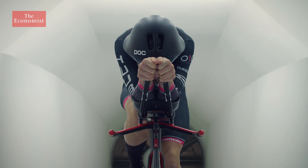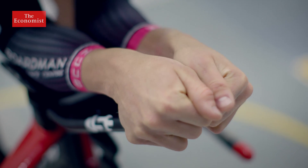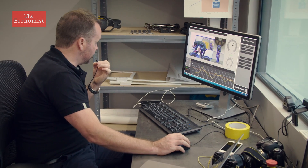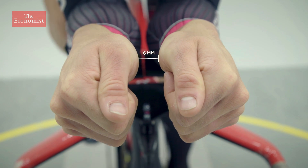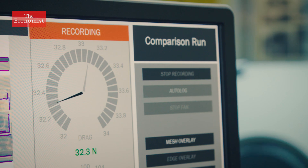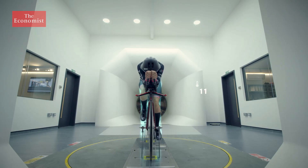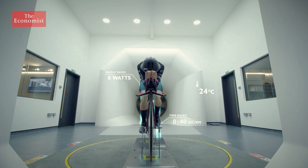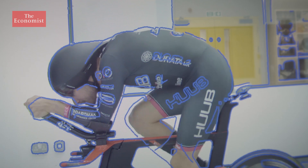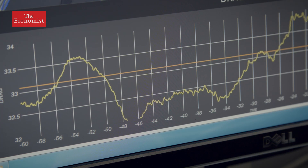His performance, and ultimately success, could depend on a series of almost imperceptible tweaks to his position on the bike. By moving his hands slightly forward and adjusting the gap between them by just millimeters, Dan speeds up by nearly half a second per kilometer. Operating at a world record pace, gains were found particularly from the hand-open position, which is absolutely worth having. Come race day, subtle changes like this could add up to a big advantage for Dan's team.